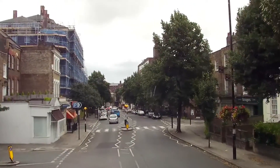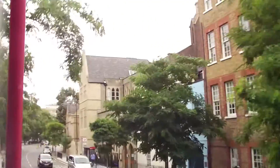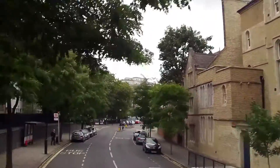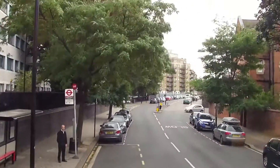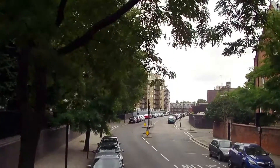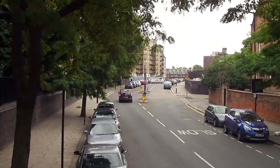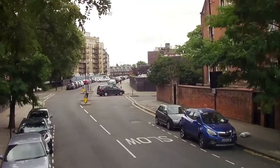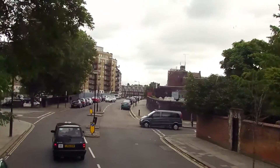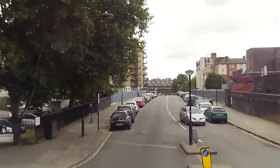We are going to turn left and we're heading towards Regent's Park and Baker Street. It was a nice sunny day today, although it's kind of washed out for the camera. There were clouds and blue skies but it's come out a bit white. The cameras don't have the sort of range of brightness that the human eye can see, so I've exposed this for the actual buildings so you can see what's there.